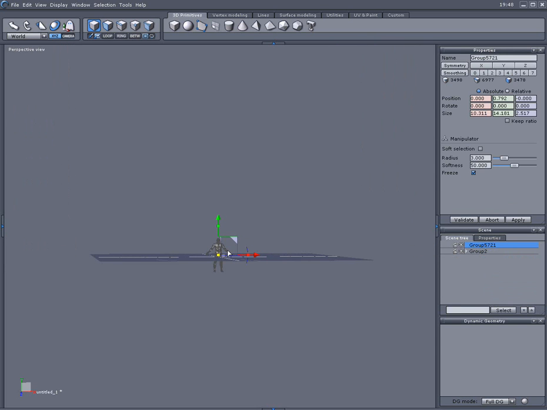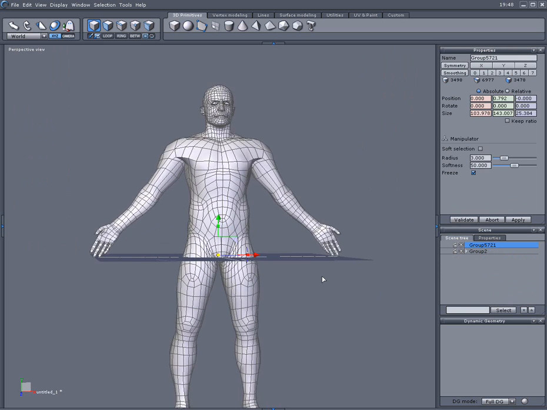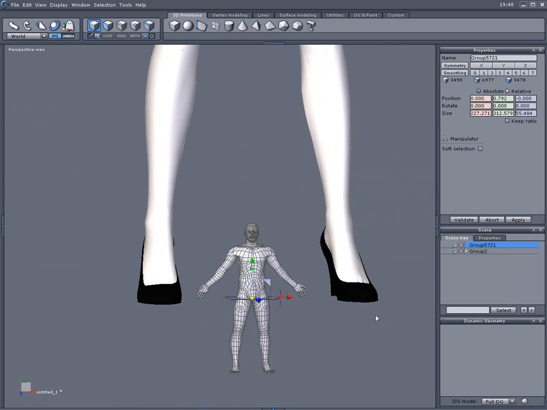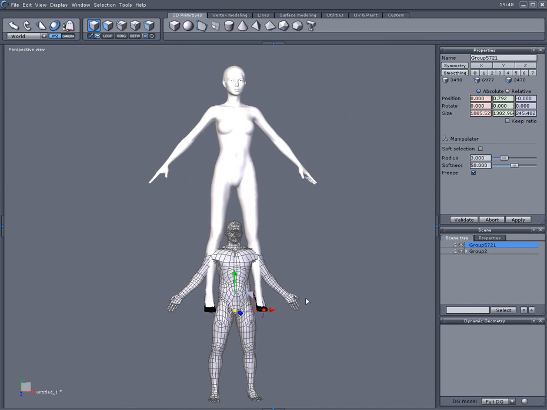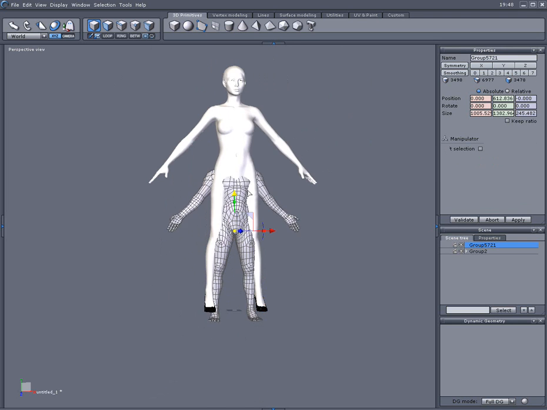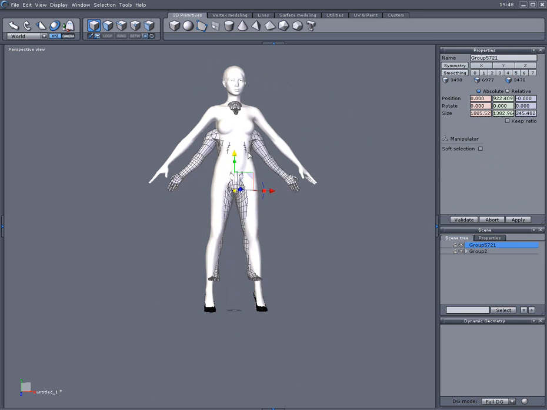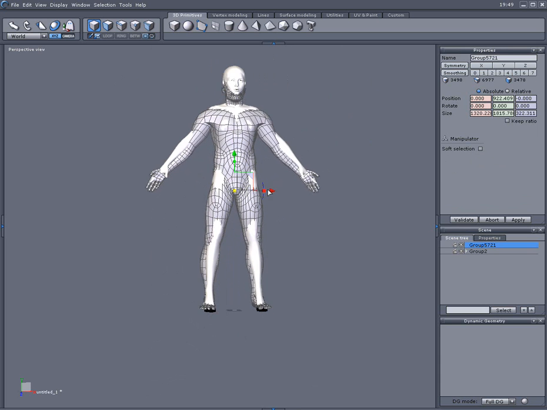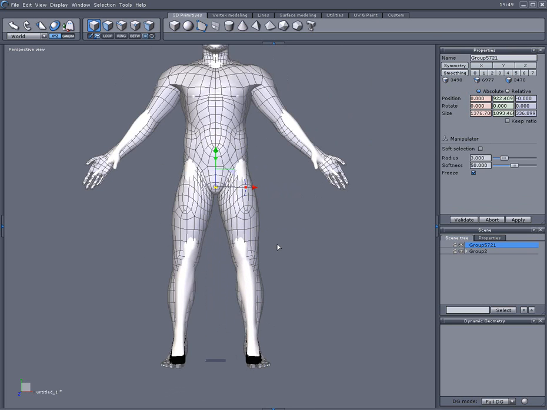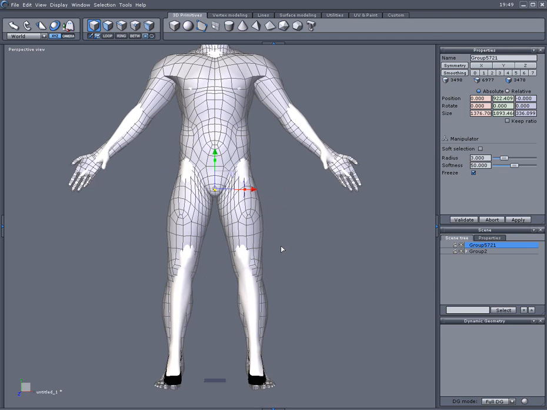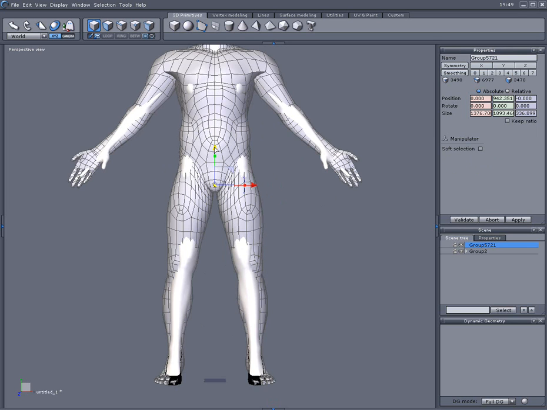And we're going to grab this guy here, and we're going to grab this cube, and we're going to get him up pretty close to the avatar here. I want to keep it right in the middle, and we'll scale it up. Let's get it facing towards us here, and all I'm looking at right now is just to get the size. It doesn't have to be perfect, but the most important thing right now is to get the feet right here at the bottom, exactly where the one is on the avatar. So we want it something like that. Okay.